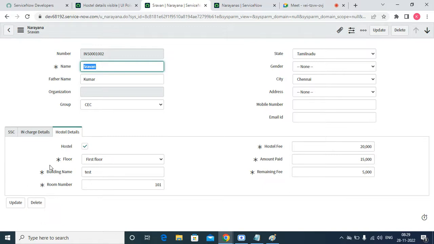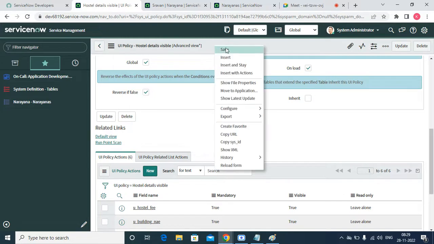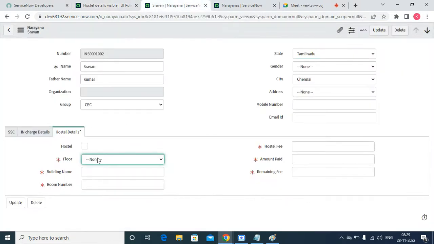Let's set this to false. Oh my god, it's not saving. See here, just wait. I'm stopping this. Maybe as true it will come. We'll delete the data and show you.